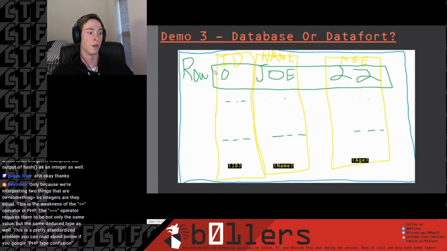So anyway, that's what the columns are. The row is just a single row of data. So at ID 0, we've got the name Joe, and Joe is aged 22. So just kind of like an overall complete entry.